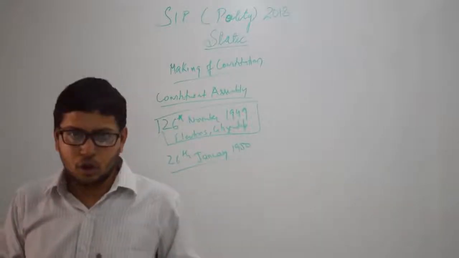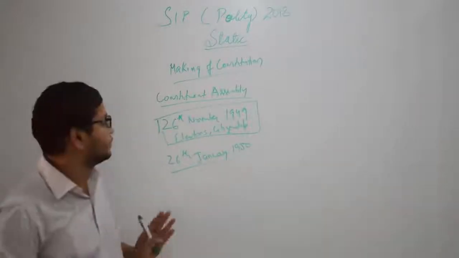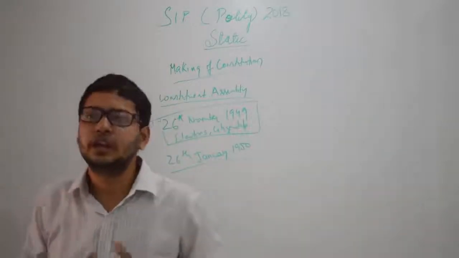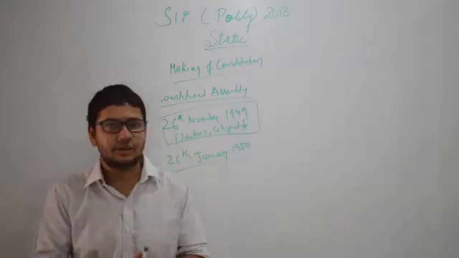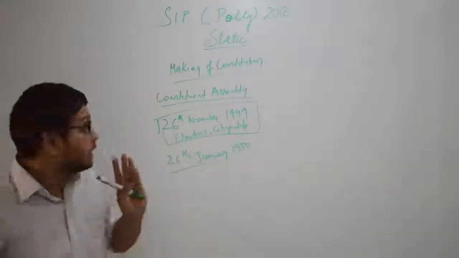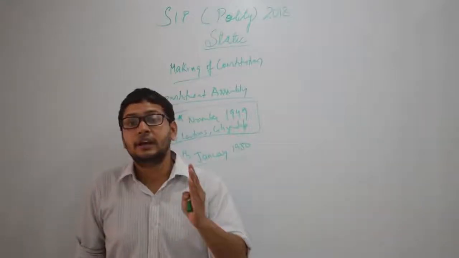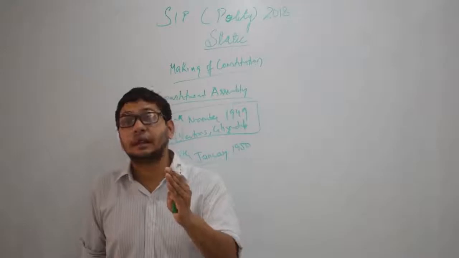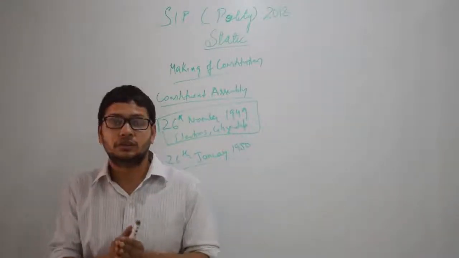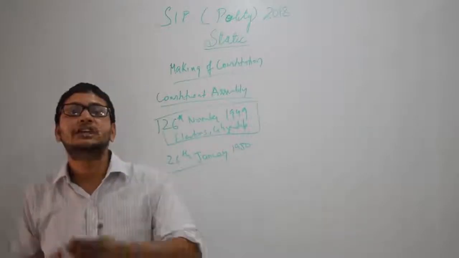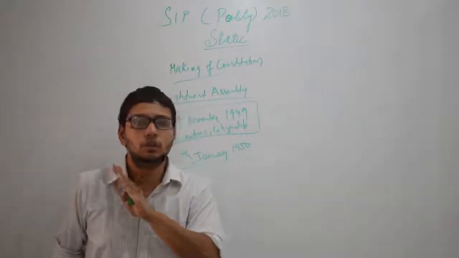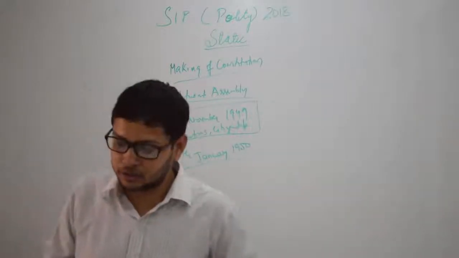So this is all which is important in the first chapter of Lakshmikant. The last thing, the criticism of the Constitution, is good for your mains exam, but it has no relevance for your prelims exam. So you can skip that part. The most important part of this chapter is to remember the method of election, how the members were elected, and second, the important committees and their chairmen. These things are most important. Do not skip them at any cost.